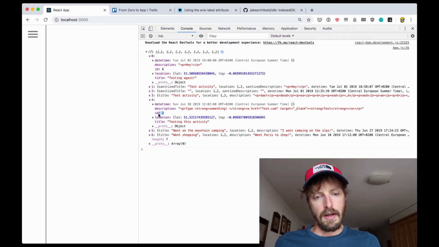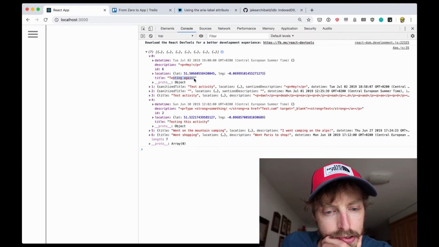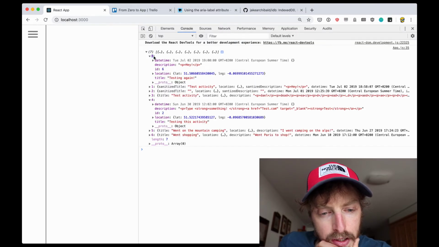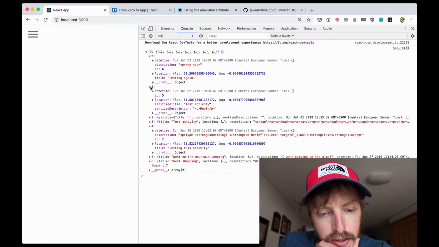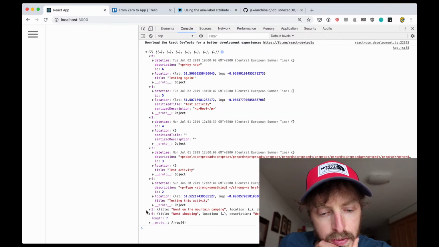I'm doing a dumb error here, because see the first activity here, which is called testing again. No, actually it's correct. 6 5 4 3 2 1.